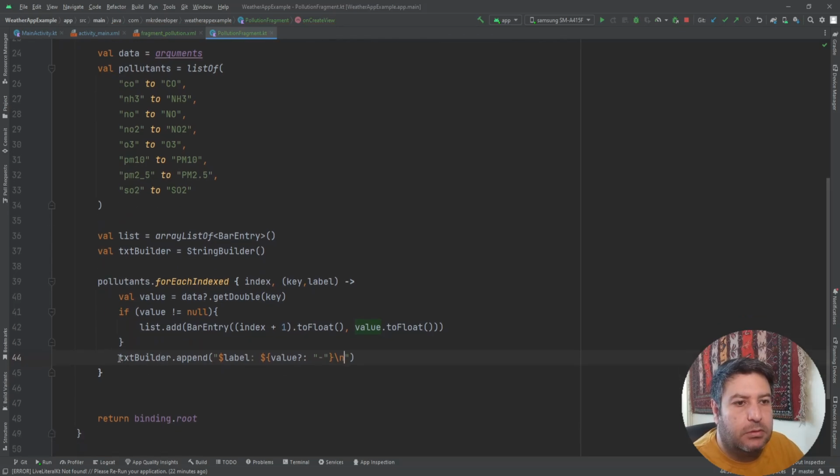So this is the text that we prepared to display on the text view.